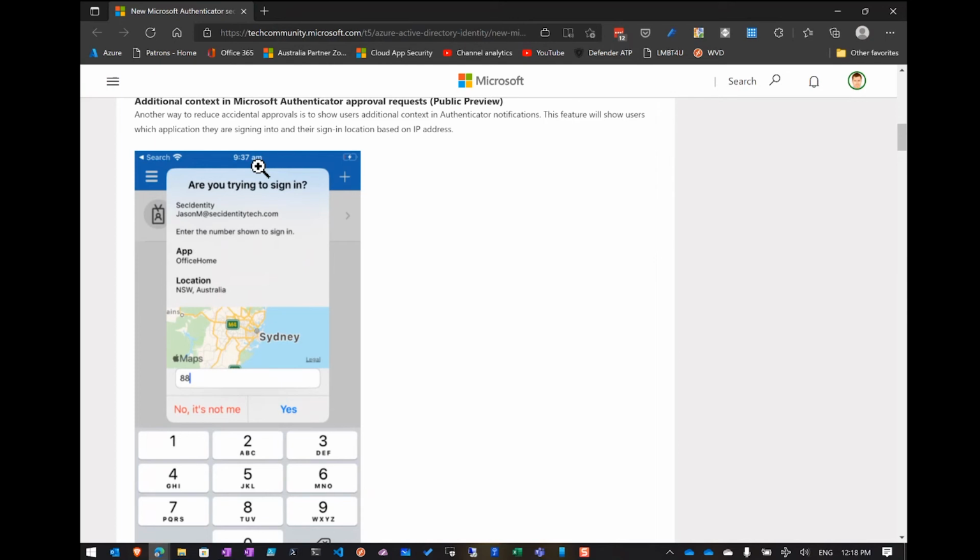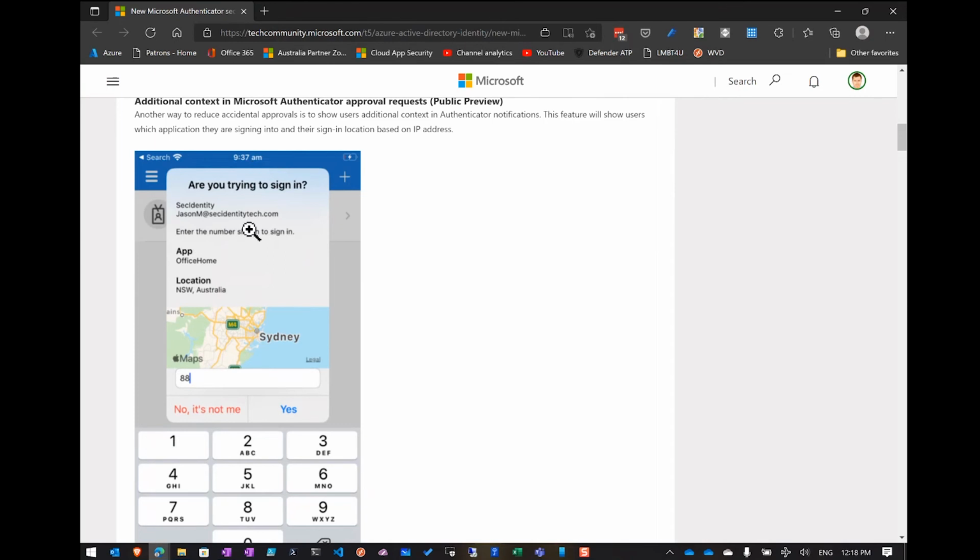Now, the Microsoft Authenticator app is going to give you a couple of additional layers of protection. It's going to give you, like I said, the ability to be prompted with a number to enter on your phone, as well as giving you the location where that request comes through. So you can say, well, hang on, I'm not at that location. Why is that happening? I need to go in and investigate that.